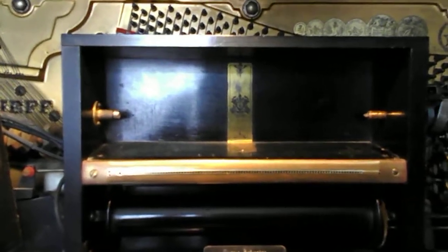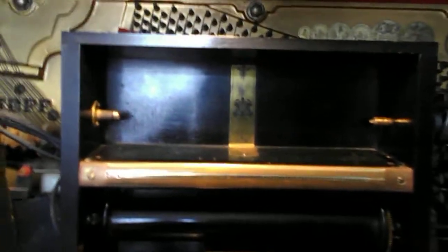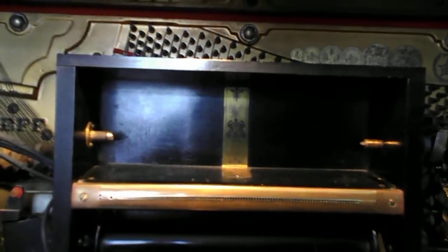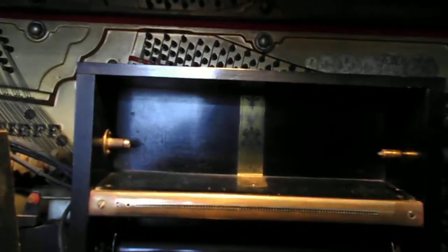And this is a 1921 Stieff Player Piano. It's 95 years old. I doubt like hell if there's anything made today that's going to last that long anymore. They're still making players, but they're either totally electronic or they use CDs. They're getting away from the roll, so this is fast becoming a real antique collector's item.